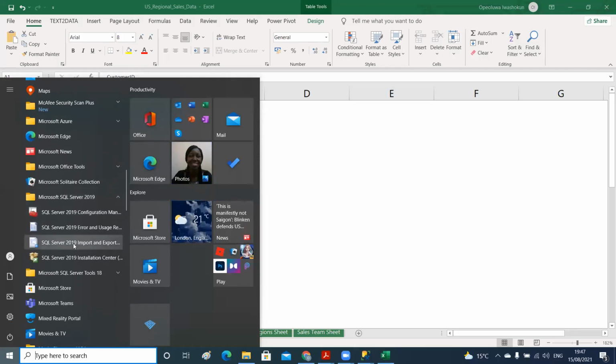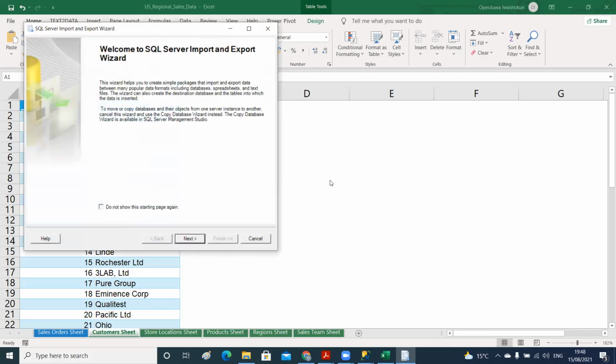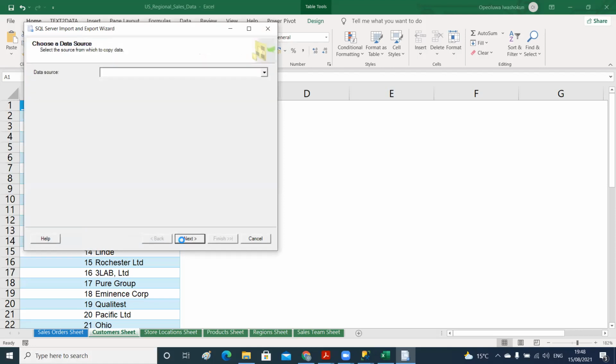For some installations, you might find two import export tools, one 32 bit and the other 64 bit. You just choose the one that is right for your system, but I'm sure most systems now come in 64 bit. So we'll click on 64 bit, and then you just follow the instructions and prompts like you can see on my screen. So we'll do a next.